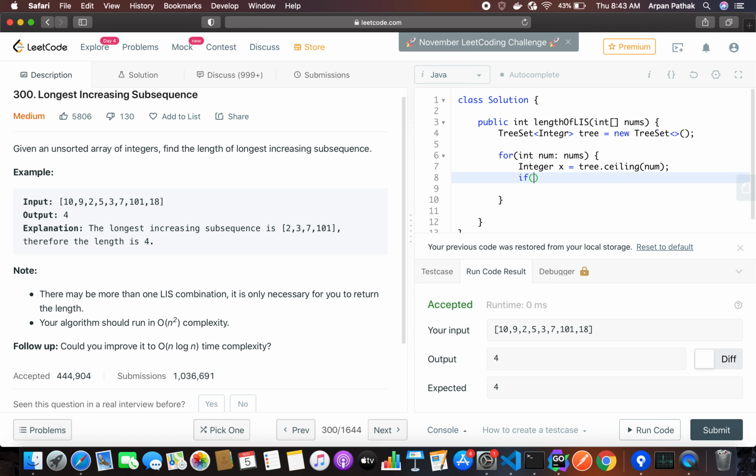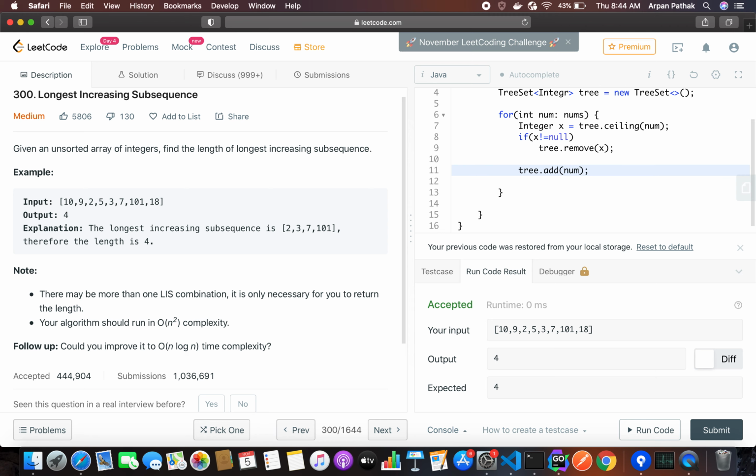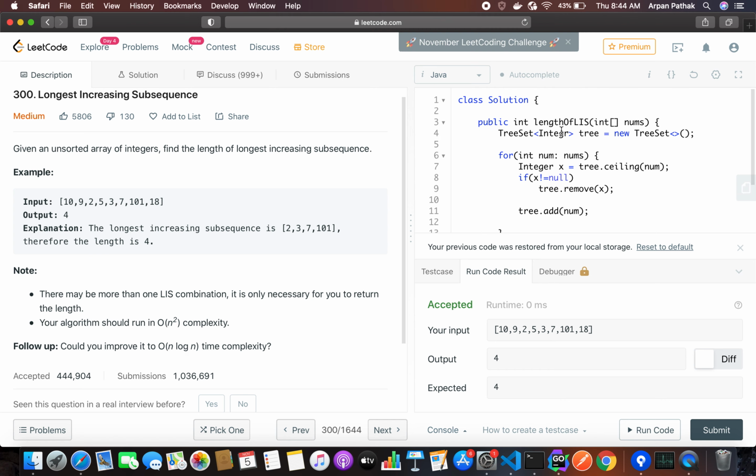So if x is not equal to null, then we will remove the number from our tree, and at last we will add this value to our binary search tree. At the end, our tree size will give the number of elements in the longest possible subsequence.